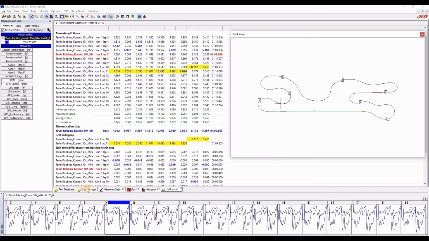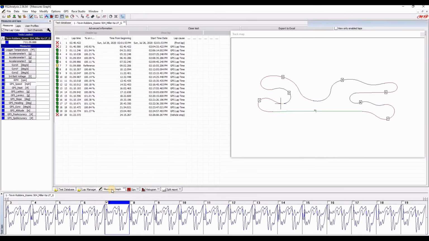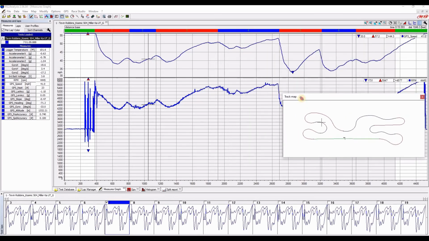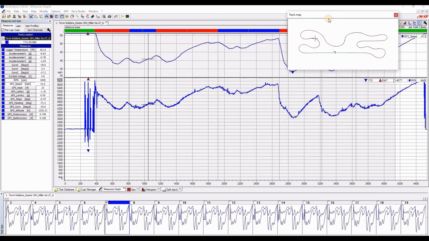So for example, if we came back over here to our lap manager, or our measures graph, and as we select through here, let's make this a little smaller. As we click through here, if you're not quite sure where on the track these individual points are, if you've got your track map pulled up, you can see exactly where your driver was at each individual point on this window.